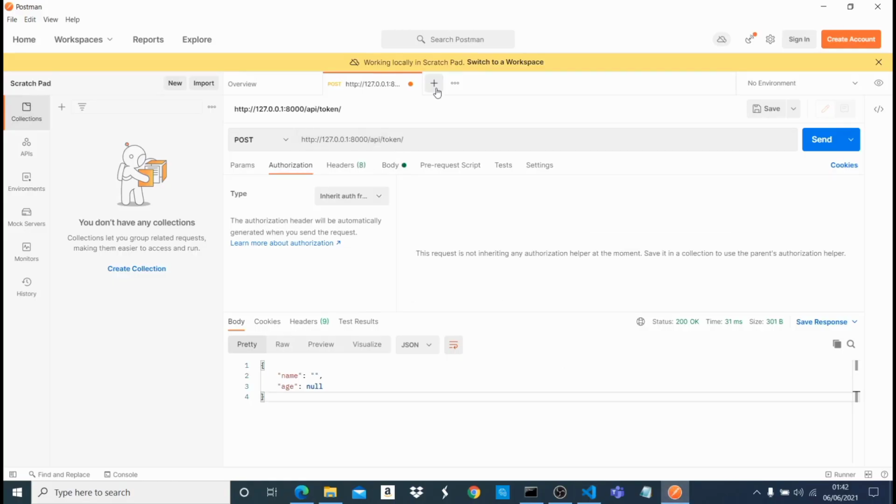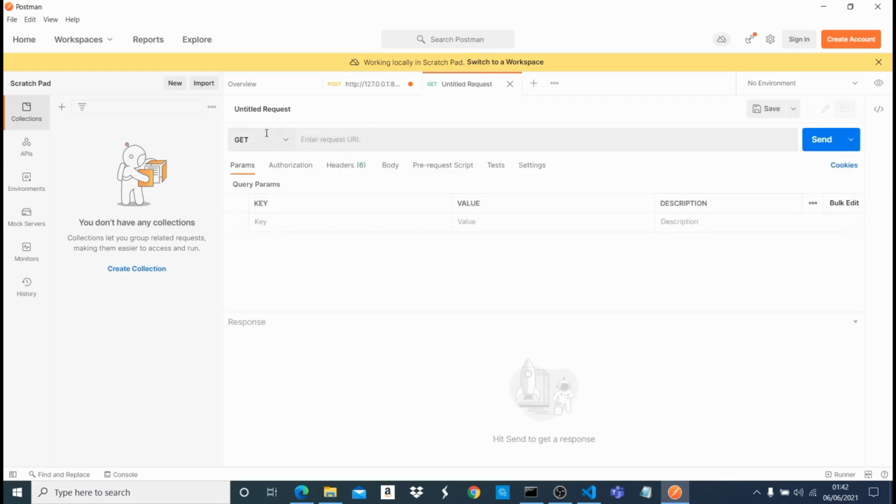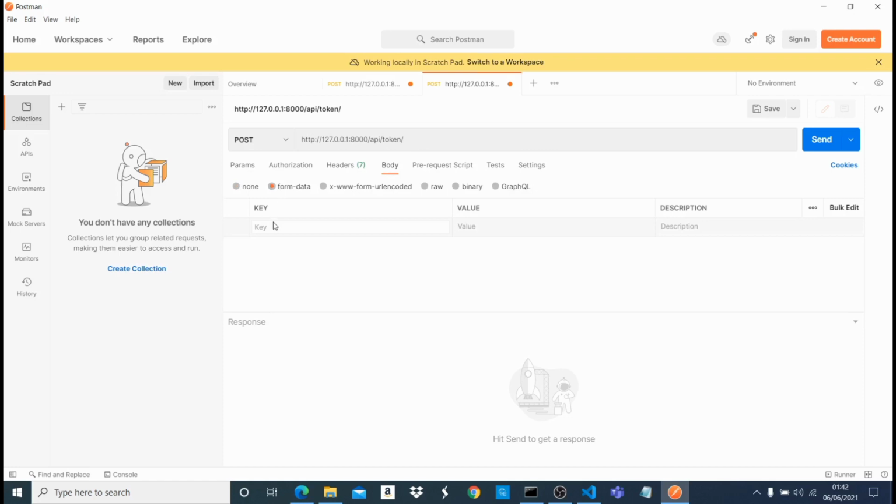So what we want to do is to open a new tab, and then let's set this to post, and then let's give it slash API token, and then right here we're going to come into body form data, and then we're going to give it a key of username. It's going to be the username, which is admin, and then a key of password. And then this password, I'm going to leave it blank because I don't want to show any password in this video. But once you just put the password of that particular user and hit send, it's going to show you the authentication token for that user, basically. So that is how you can do that.